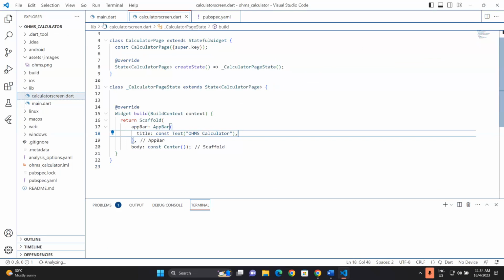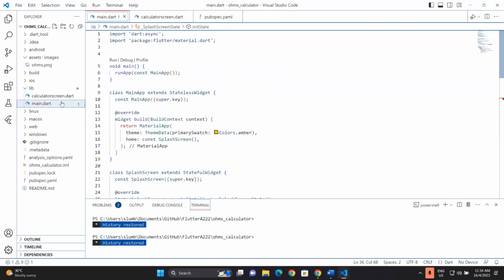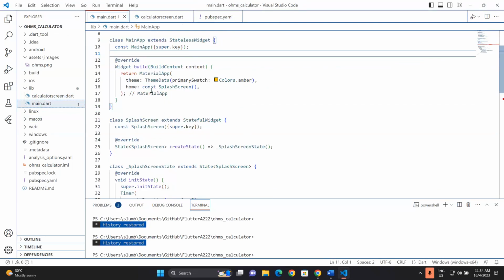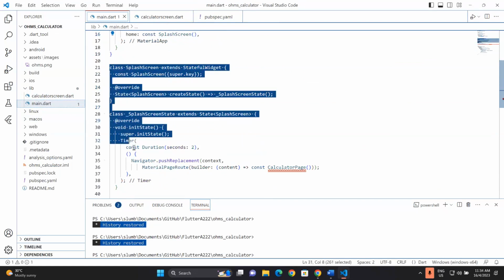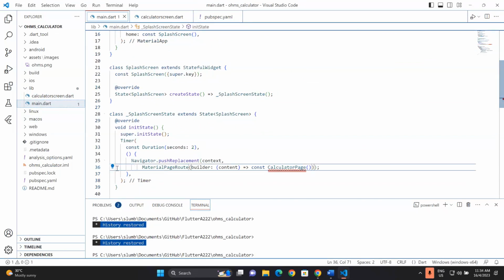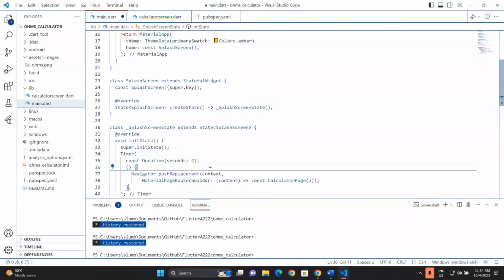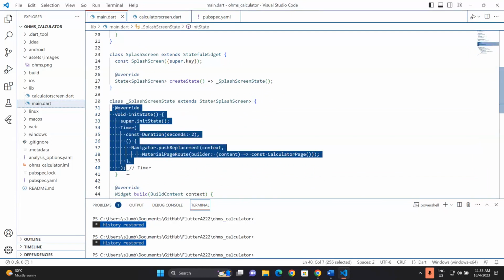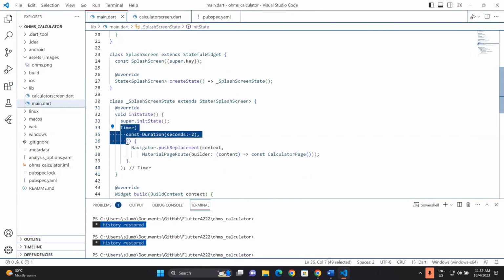So in the Ohm calculator, we have our main dot dart. The main dot dart implements the splash screen class, and this class basically allows us to move from one screen to the others. The splash screen implements a timer through what we call the init state method.